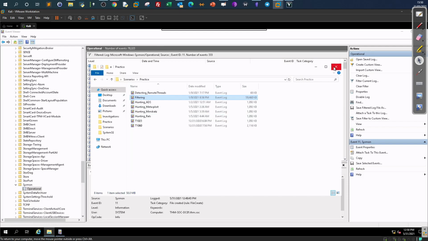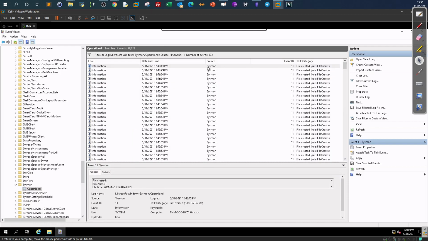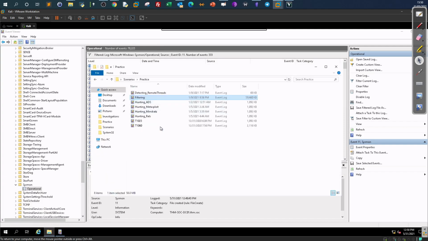So your team has sifted through all of these events. They have created these events for you in order for you to analyze. Okay, that's how these log files are created or gathered.